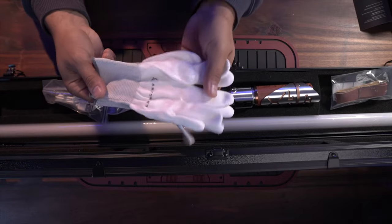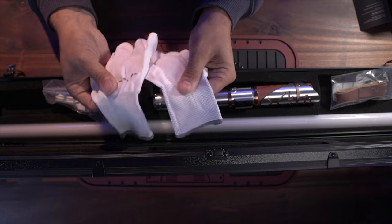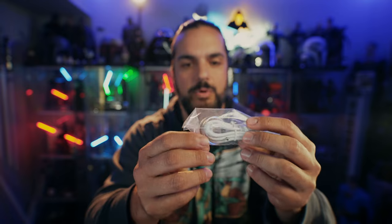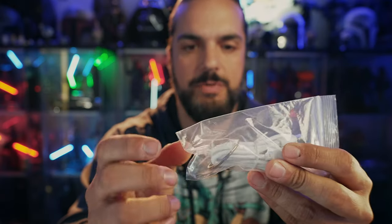Then we have a set of nice white gloves. These are actually the newer versions of these gloves, so much nicer than the older set we used to get. The other ones were like cheap t-shirt material. These are actually very nice. Then we have a typical blade plug, and in here is actually some important stuff right here. We do have the USB-C charging cable and some extra retention screws.